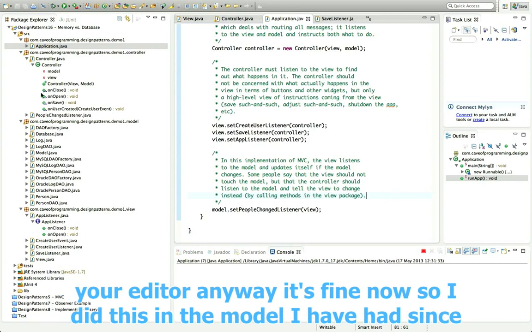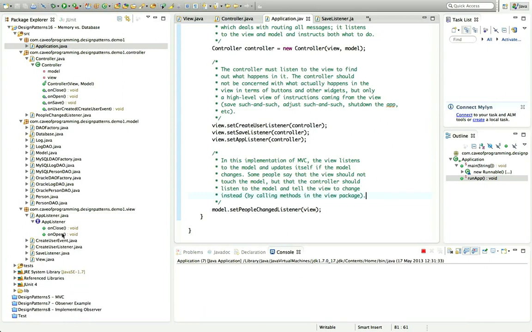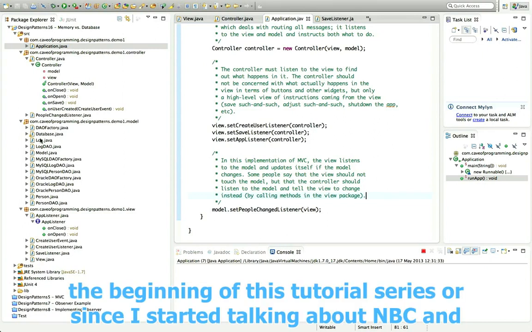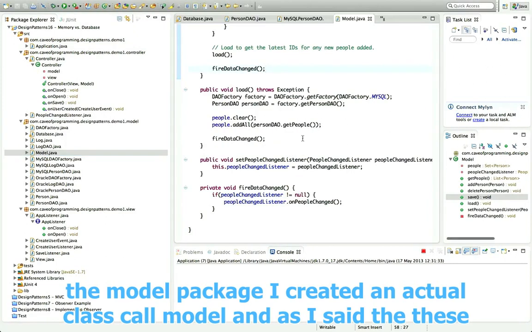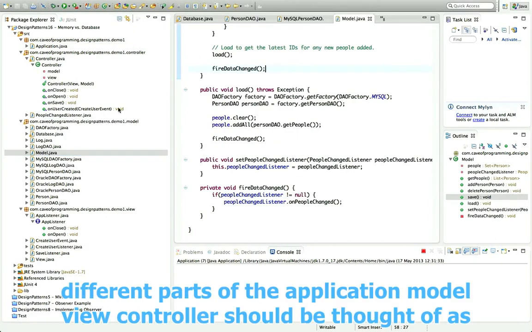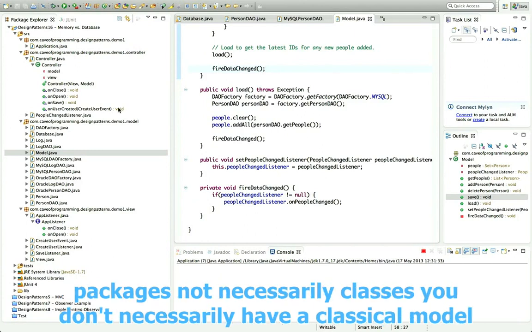So I've added this in the model. Since I started talking about MVC, in the model package, I created an actual class called model. And as I said, these different parts of the application, the model, view and controller, should be thought of as packages, not necessarily classes.